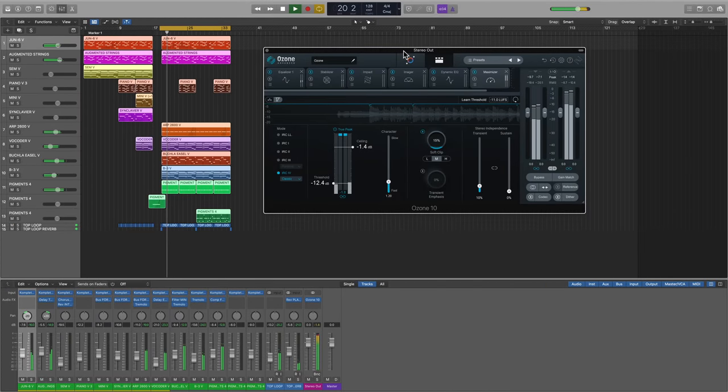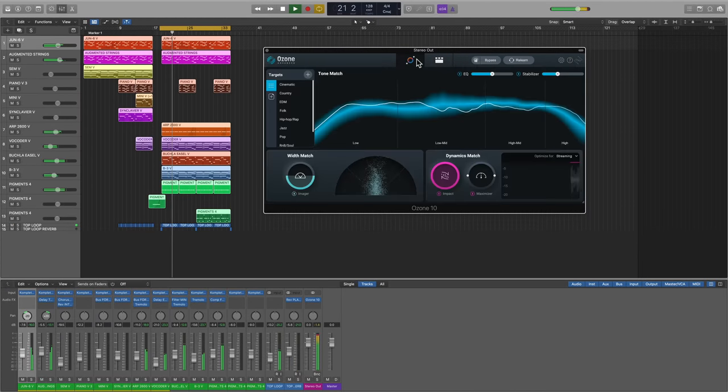As before, I've performed some rudimentary mastering with iZotope's Ozone, using the mastering assistant for some fast results. So those are my two sketches showing Arturia's instruments and effects.